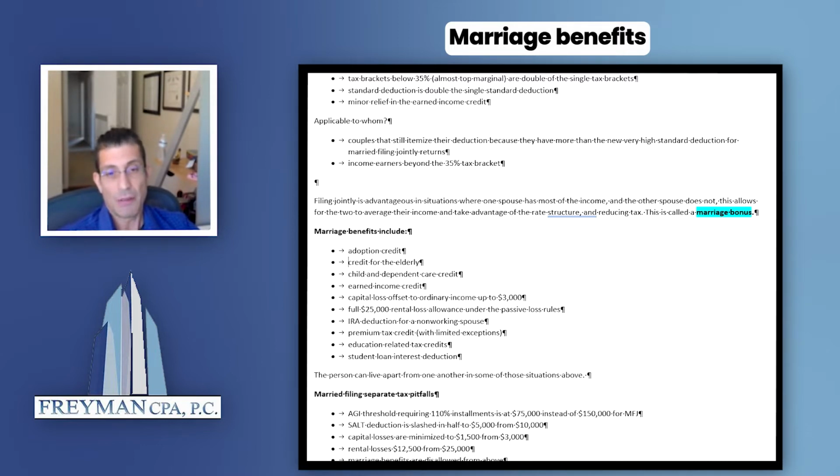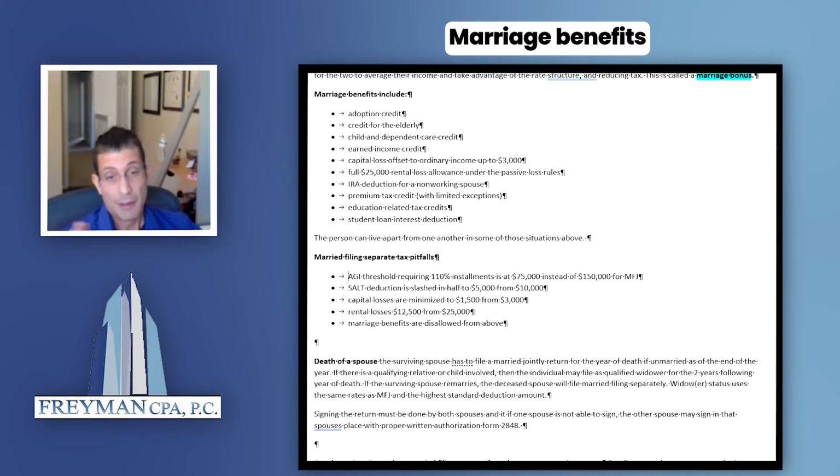I don't understand the rhyme or reason why they do things. We just deal with it. A lot of things in the tax law don't make sense to me, but that's just how it is. So they call them benefits. I just think these are items that single people are perfectly entitled to, and now you throw them in if I'm married and call it a benefit, because you discourage married filing separately. Anyway, that's just my rant about how things are composed.